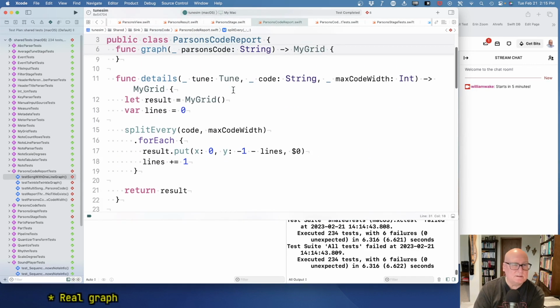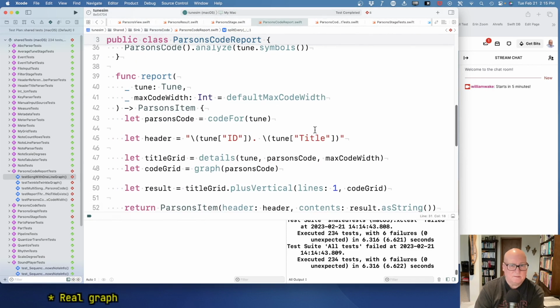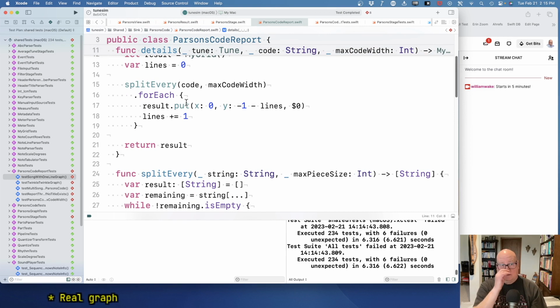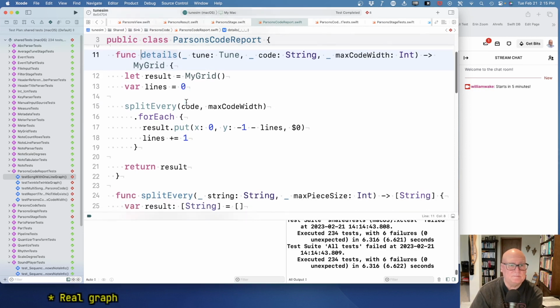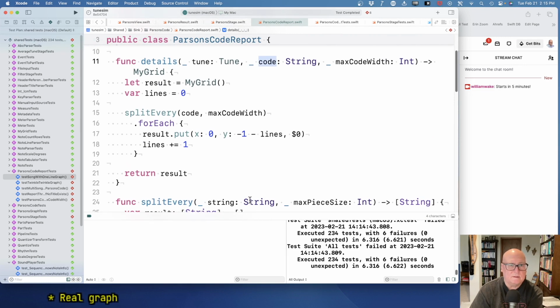Okay, so I'm guessing it's up here. Well, no. Tune subtitle does not. See details. Get a grid, line, split every code. Okay, well, this code string, I think maybe this might be off.